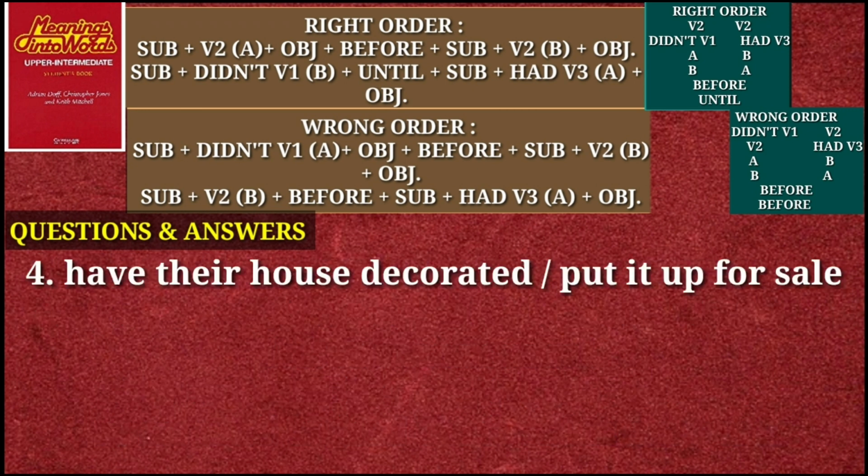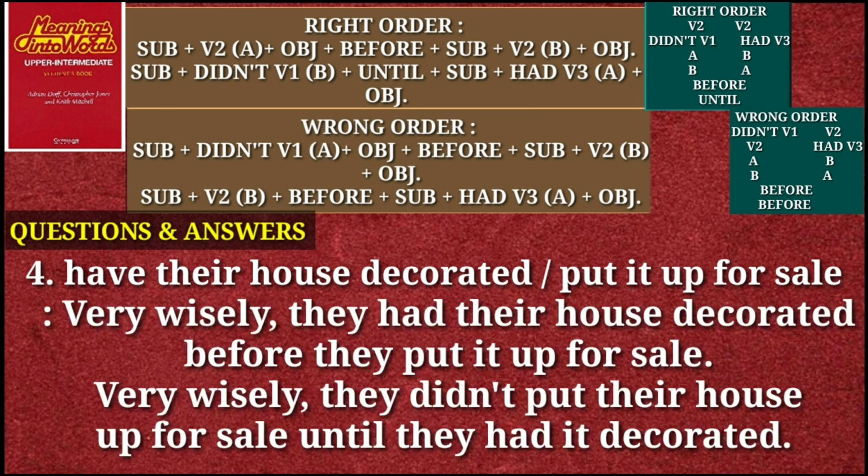Question number 4. Have their house decorated. Put it up for sale. Here in this question, have their house decorated is first task done, whereas put it up for sale is second task done. So this question is in right order. And the answer is: very wisely they had their house decorated before they put it up for sale. Very wisely, they didn't put their house up for sale until they had it decorated.